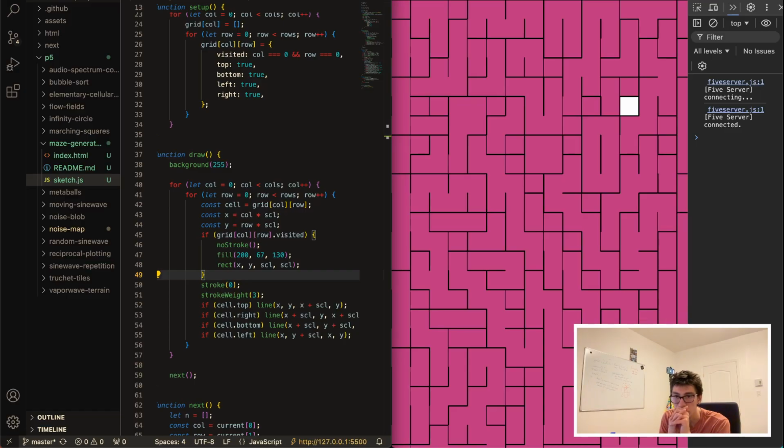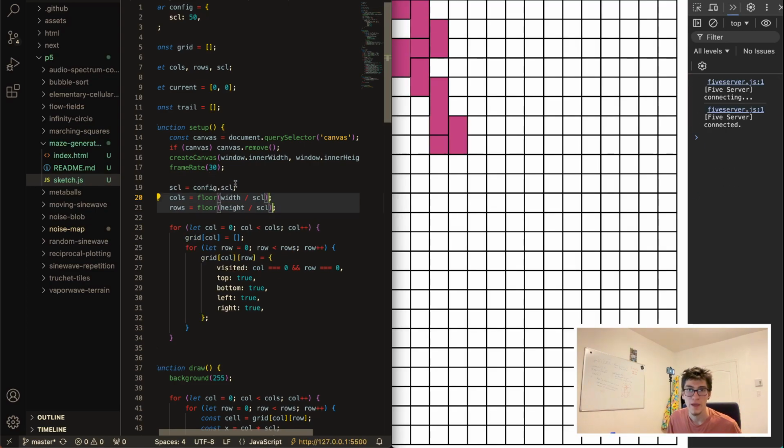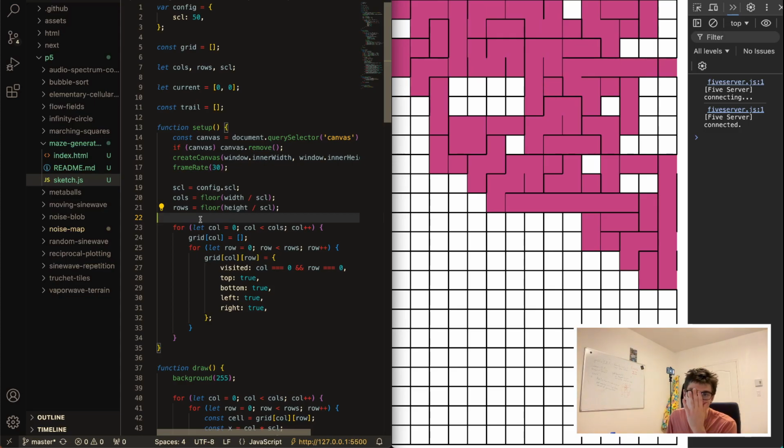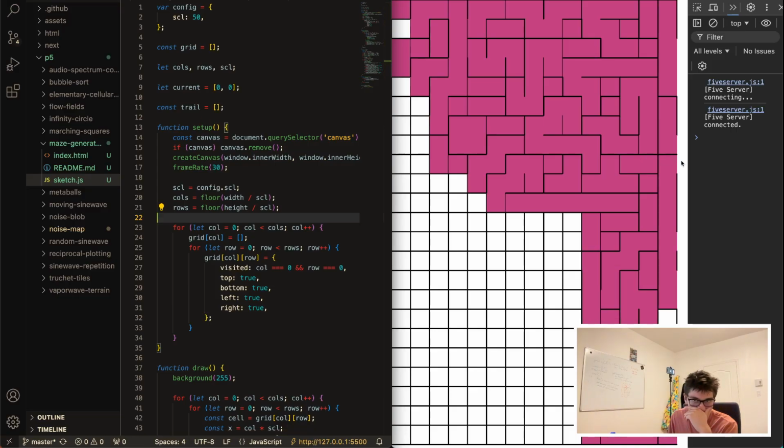I think the algorithm is right. Let me floor this value first, just because I want to be able to see it. Here it was going over the edges. Yeah, that's not correct. See?